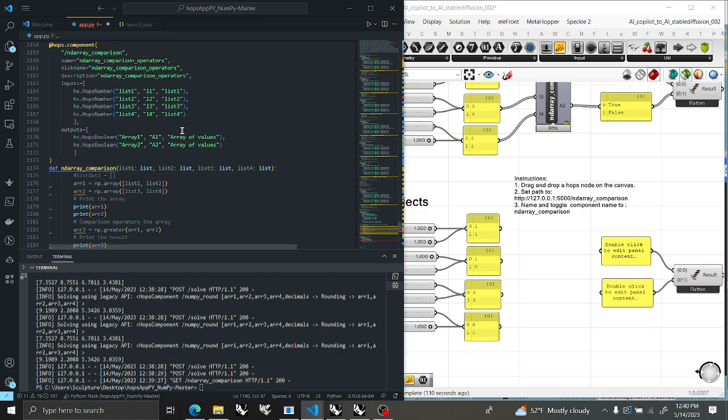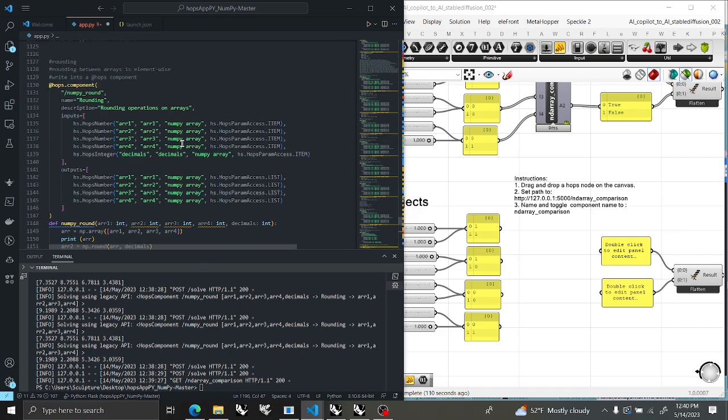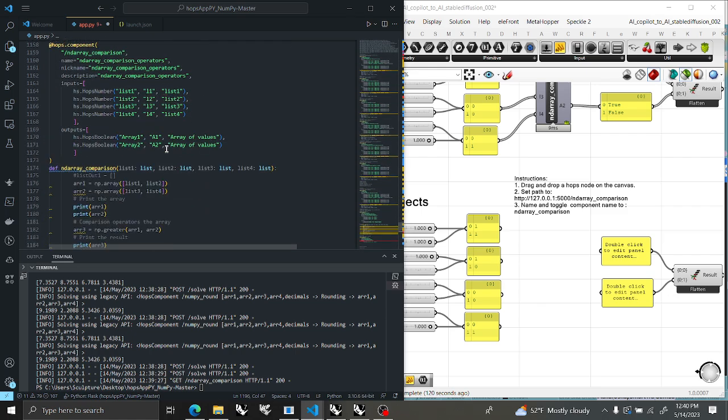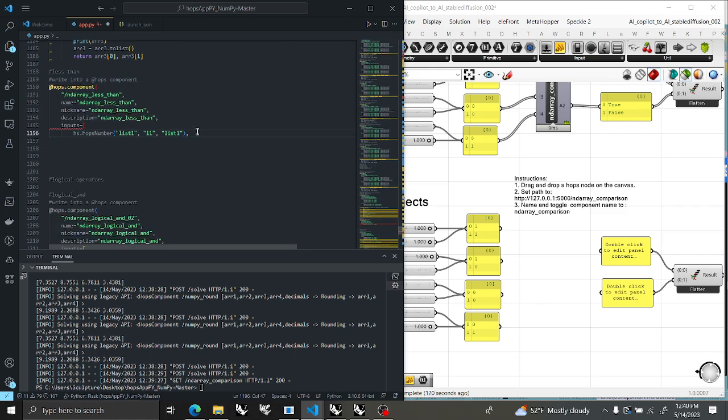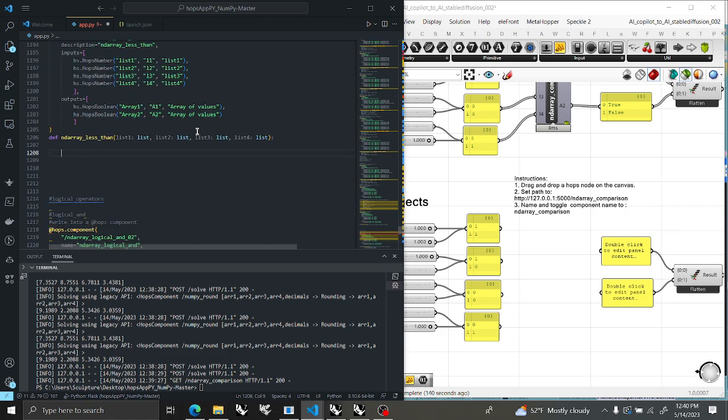I am curious about that holding to list. I wonder why I didn't bring in the lists, as I guess it'll default to item. I don't need it as a list, but maybe I need a HS hops param access. But since it's running without it, I think I'll be okay to do it. Well, let's bring that one in. 1, 2, 3, 4, and that'll close off my inputs. And let's get right to the outputs. 1, 2 booleans, and that'll be it. That'll give us both sections, and we can basically see the same.